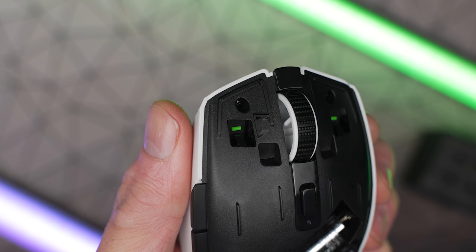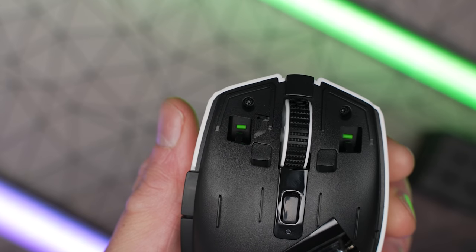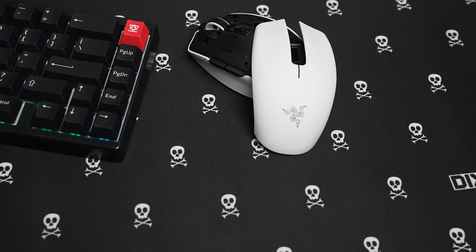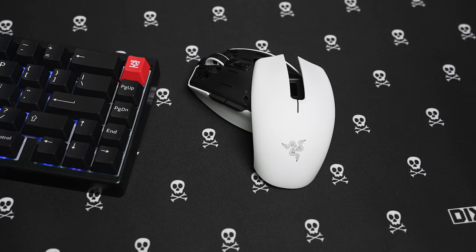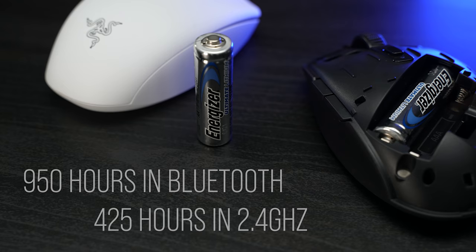you can see the same figures on the G305 there for reference. It is worth noting that the single top shell design of the Orochi V2 prevents you from running it with the cover off. It's a common weight reduction tactic for the G305. There's also loads of aftermarket shell mods to further strip the weight of the 305, none of which are necessary on the Orochi. With no RGB anywhere to speak of, battery life can go to a max of 950 hours in Bluetooth mode and 425 hours in hyperspeed wireless using the included lithium AA battery.